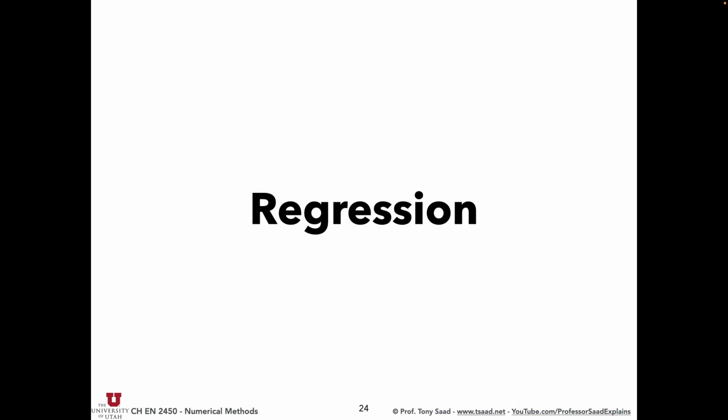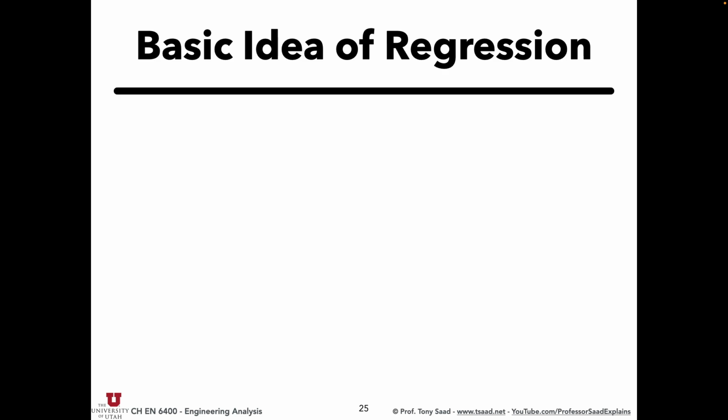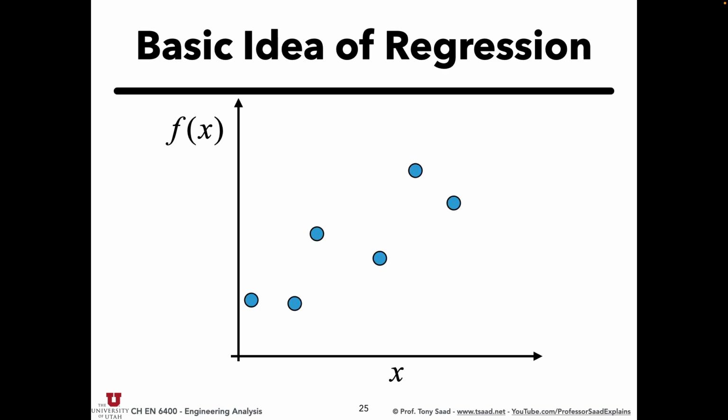Okay, so next we'll talk about regression, which is the other side of curve fitting. The interpolation we said was useful when working with nice, clean, one-to-one data, where there's a clear physical mechanism. When data is scattered all over the place, regression is the way to go. And the purpose of regression is to capture the trend of the data rather than the data itself.